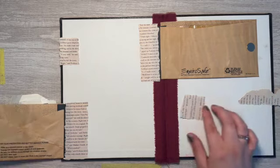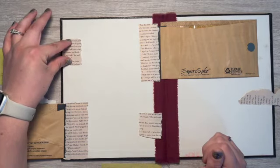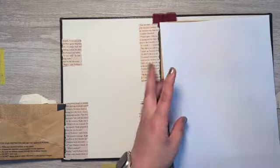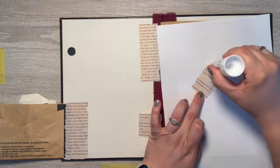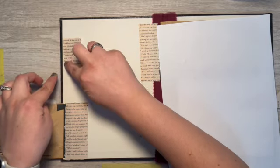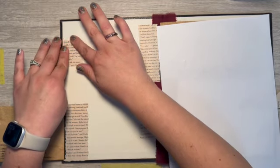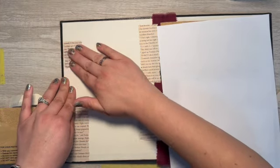Do we want these strips to be longer? Do we want something else underneath them? I think we can decorate around them so I'm just going to leave it and keep going. Not worrying about what comes next is always my struggle with junk journals because there are so many things you can do, but if you don't think of it ahead of time it's hard to execute after the fact.